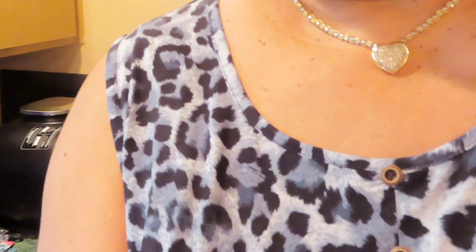I'm getting ready to air fry some chicken wings, so I'm going to show you all how I cut the wings. And I'll be using my Ninja Foodie Extra Large Grill. So I'm going to lower this so y'all can see what I'm doing.